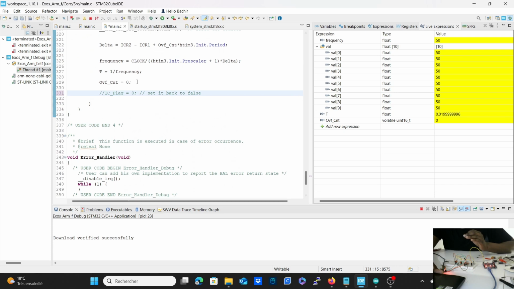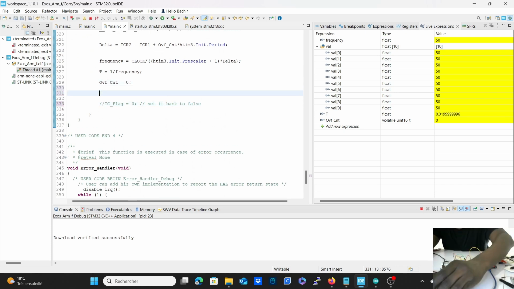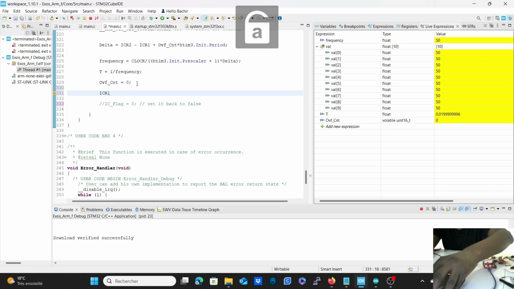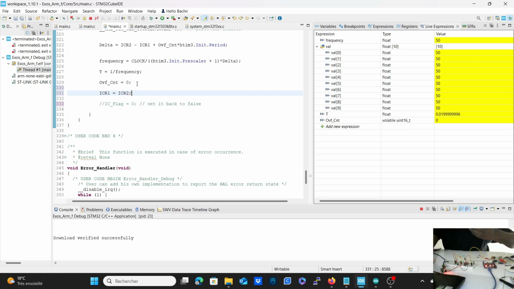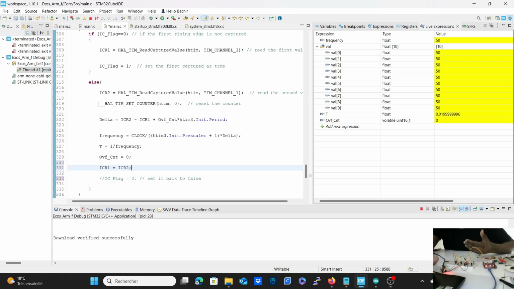What I'm going to do is just say the old value, the first capture register we had, will be equal to the previous. I mean, I'm just doing old capture register minus new capture register. And by using this method, we should not force the timer to reset. We should let the timer do its thing without forcing anything.